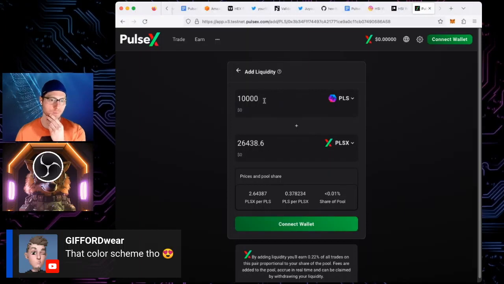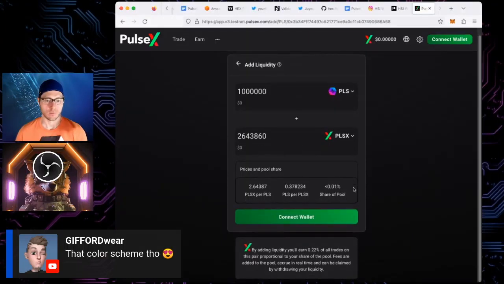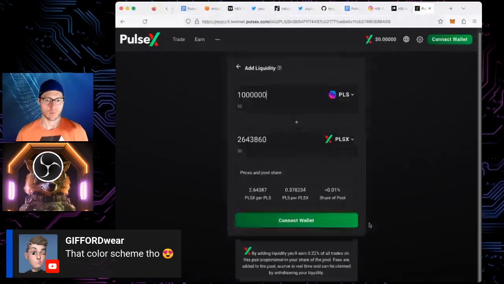When you supply liquidity, on the bottom where it says connect wallet, it'll change to supply liquidity. You click on that, and you'll get PLP. And if you don't click on the add to MetaMask button real quick, you'll be like, where's my PLP? Because it doesn't show up in your wallet, and it's nowhere else on the site. Yeah, I remember when I did it.